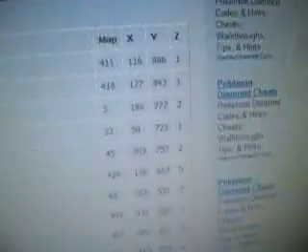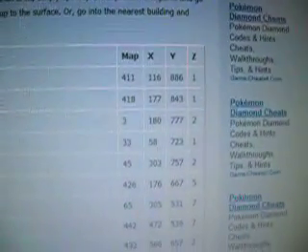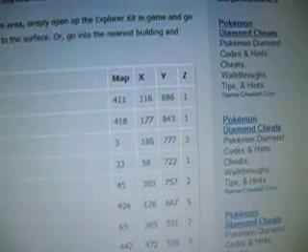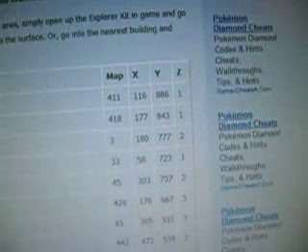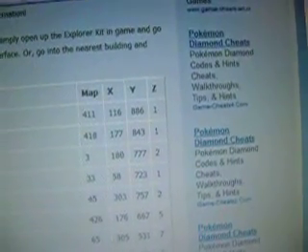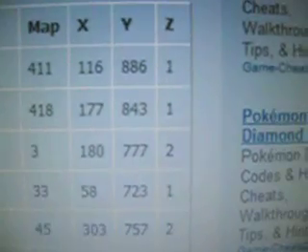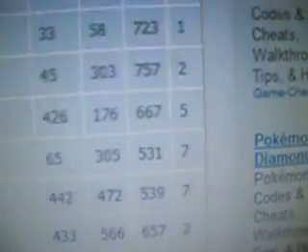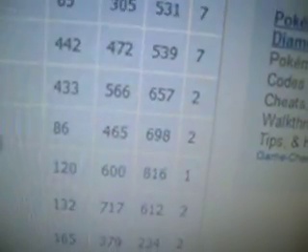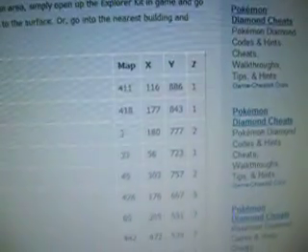Be sure you don't mess up those, because if you mess them up, you're going to end up going to, like, if you want to go to Floromer Town, you might end up in Celestic Town if you put in a different number. As you may notice right now, if you look at the Z's, there's a few of them that have the same number for Z. I'm not sure why that is, but I've already checked all these numbers right here, and all of them work.